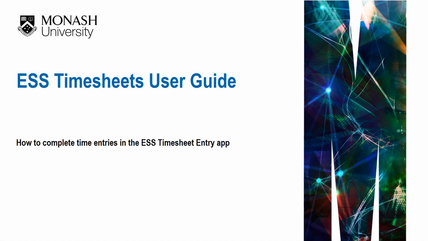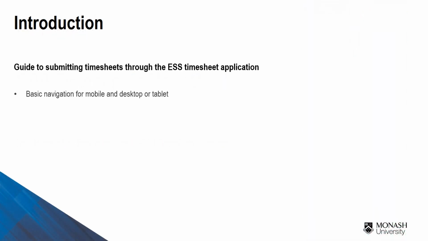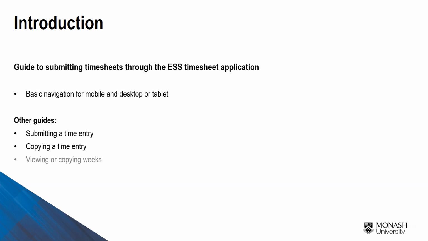Welcome to the first of 4 guides on how to complete time entries in the ESS timesheet entry application. In this guide, which is the first one, I'm going to show you the basic navigation for the mobile and the desktop and tablet versions of the application. You might also want to look at our other guides which show you how to submit a time entry, how to copy a time entry, and how to view or copy whole weeks.